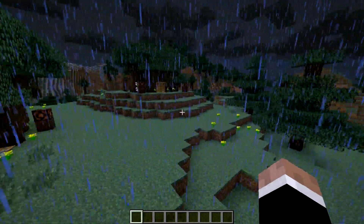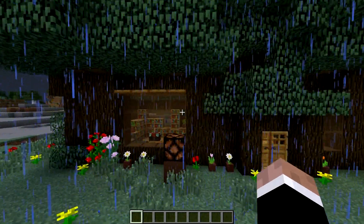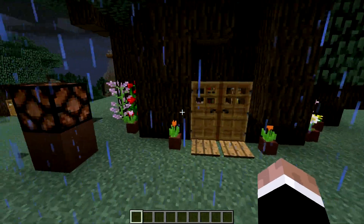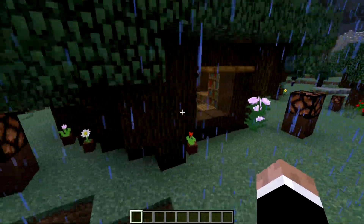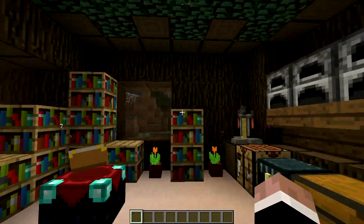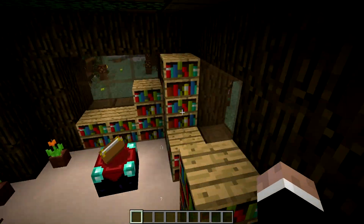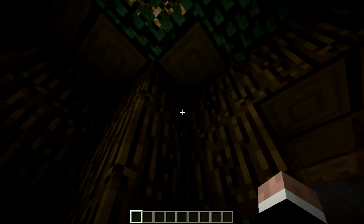Something else you guys asked about was different shapes and sizes for a house of this kind of structure. Building these out of the dark oak logs — the rooftop style that you get from those dark oak forest biomes. This is a very small version of a house like this — same concept, just built with those blocks, throwing in some windows and crafting out the inside. This is basically more of a utility shed, where you've got your basic components for cooking and enchanting.